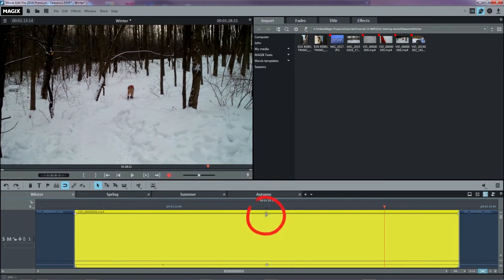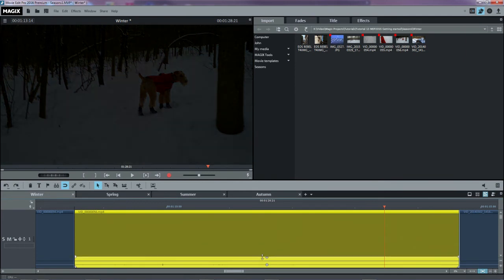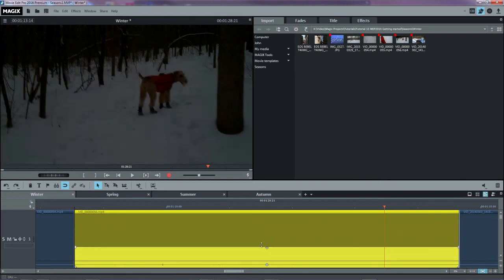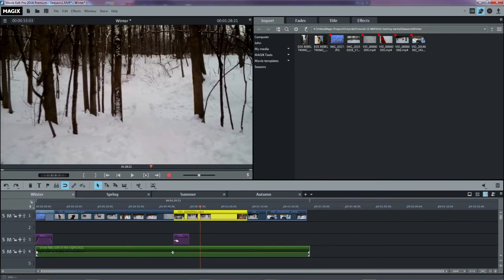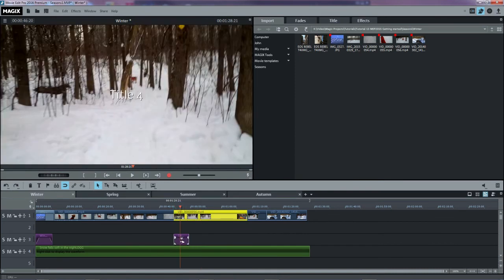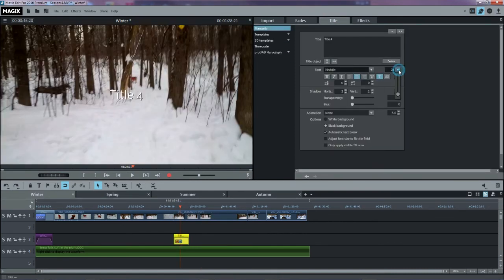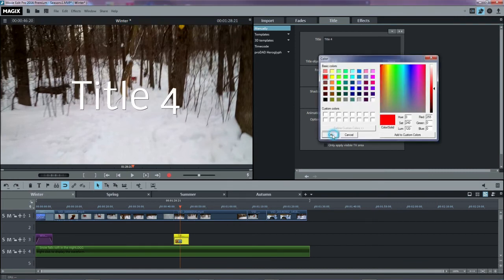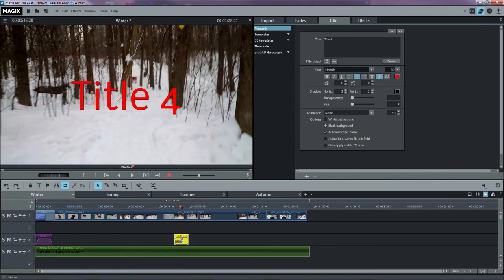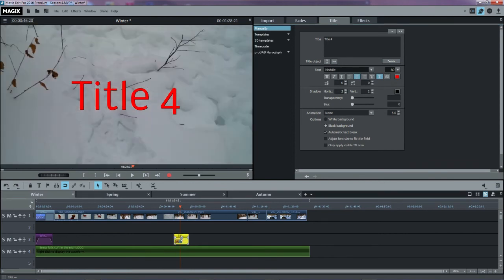The handle at the top middle changes the transparency level of the object so that you start to see an object that is underneath the object, that is, on a lower track number. Since we're on track 1, we only see the default black background. Just to illustrate how this works on another track, I'll take the title and I'll increase the size of it and change the color so we can really see how this works. If I drop the transparency on the title object, the title starts to become transparent and we see what is on track 1 in the text itself.